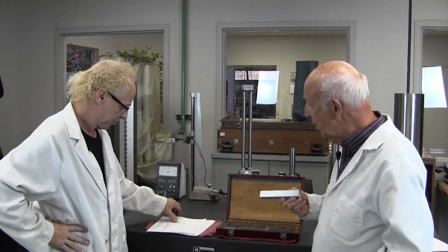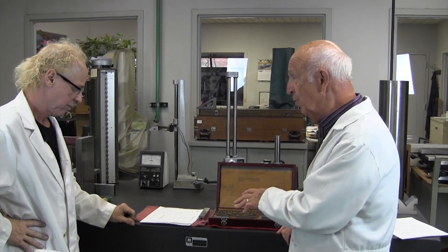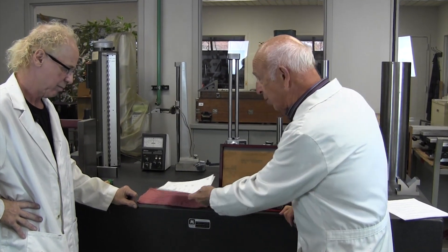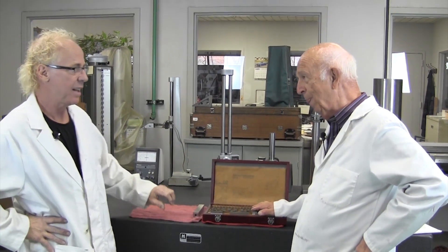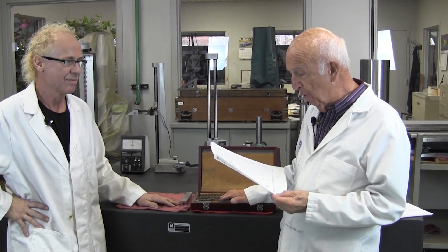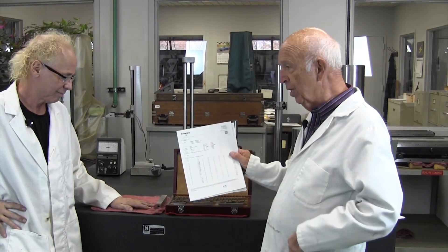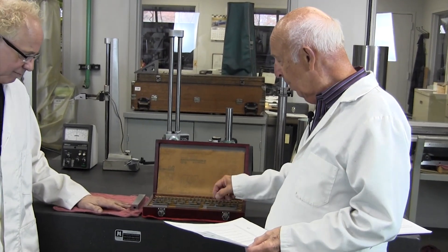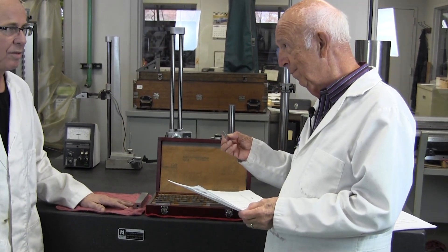The square set is another one that's very popular, but it's also very expensive. And again, you can get those in many different materials. Now, how do we know that these are good and they're accurate? They weren't certified. We send these out on a regular basis to get certified. This one was sent out on August 24th. So we have a certification sheet here. So we know when we pick up this one-inch block, it's one inch, but it's off a little bit.